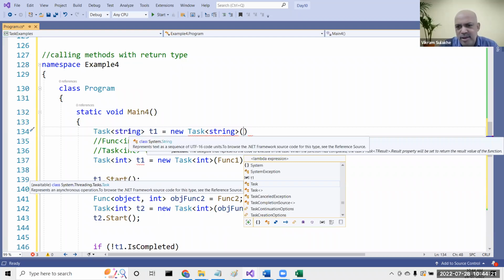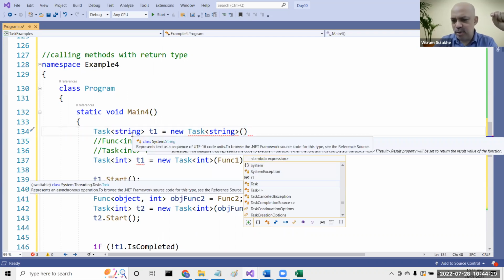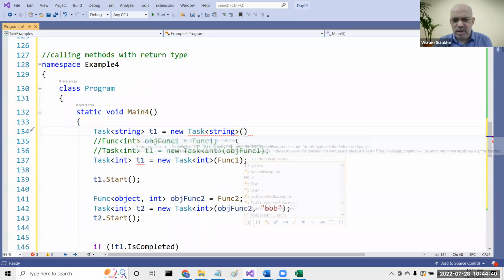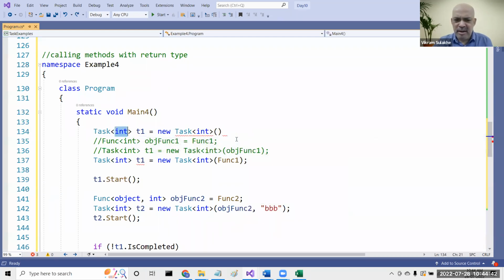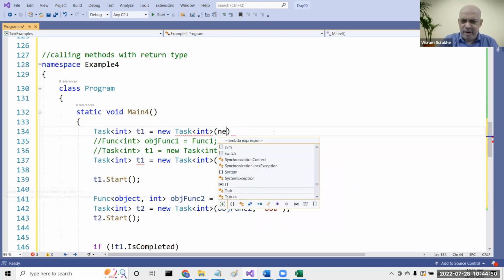Based on what you're giving in your task, the Func that you're giving also would need to have the same data type. And this is actually giving the return value. So Task of return value is equal to Func of return value. Are we clear on this, everybody? All right, so I'll keep it back to an int because I had written my function as an int. So I could now do a new Func of int.